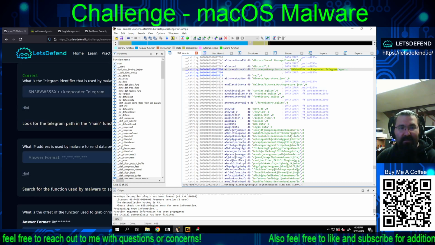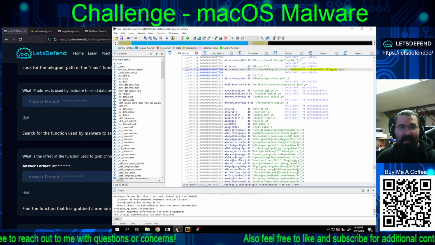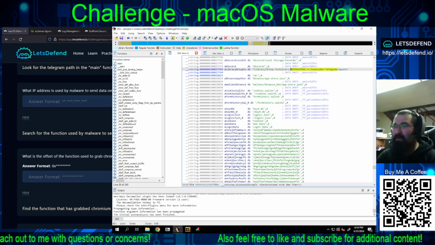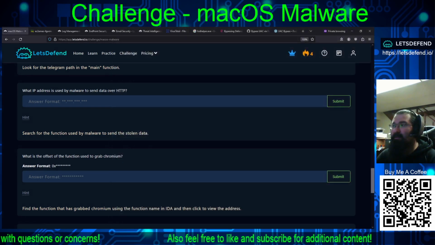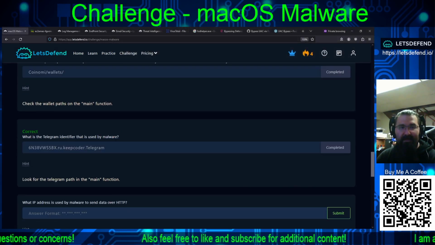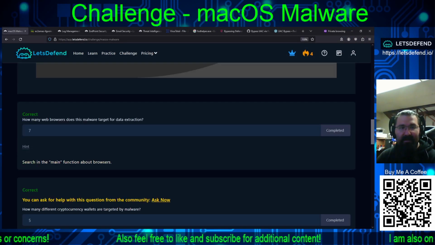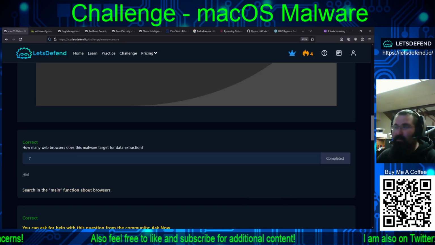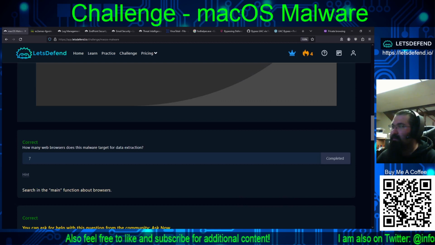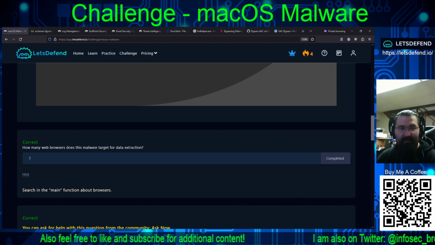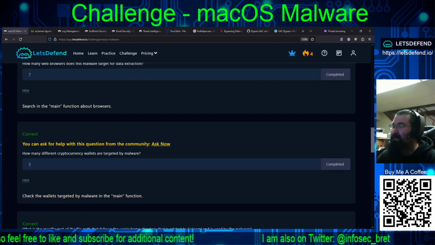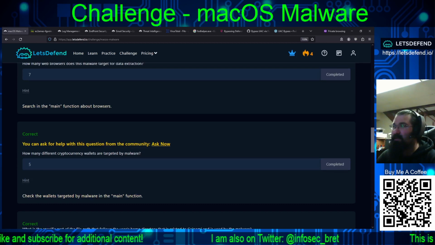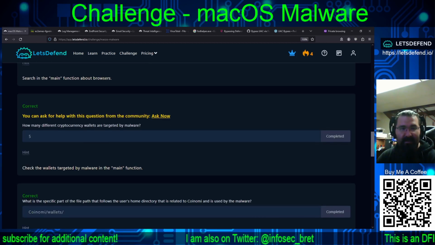And now we get to what's probably the harder aspect. So what is the IP address used? Let's go back and do a quick recap. We counted the web browsers that were mentioned. We got 7. We took a look at the cryptocurrency wallets. There were 4 in one group, and the 5th was in a subgroup below that.